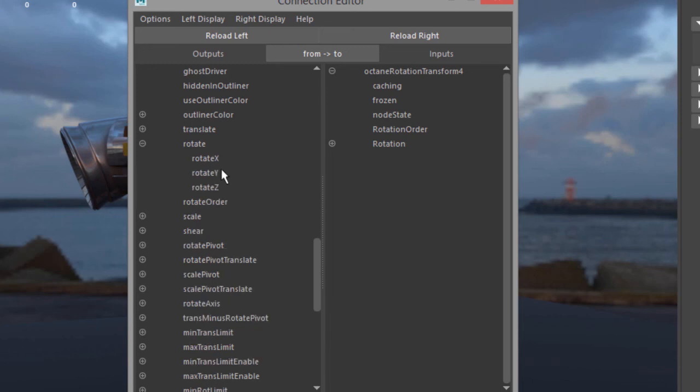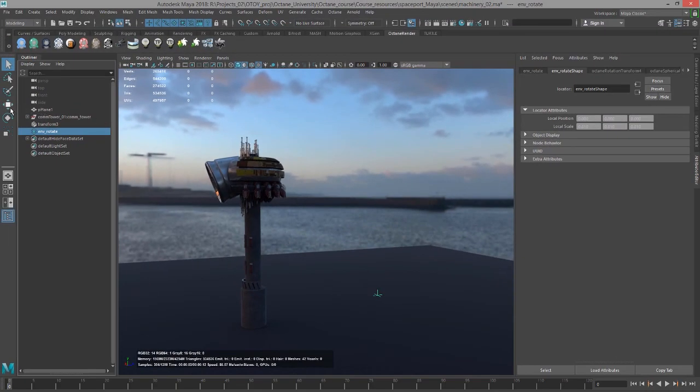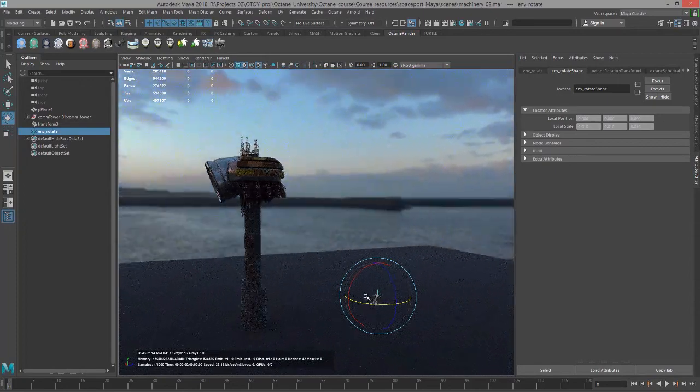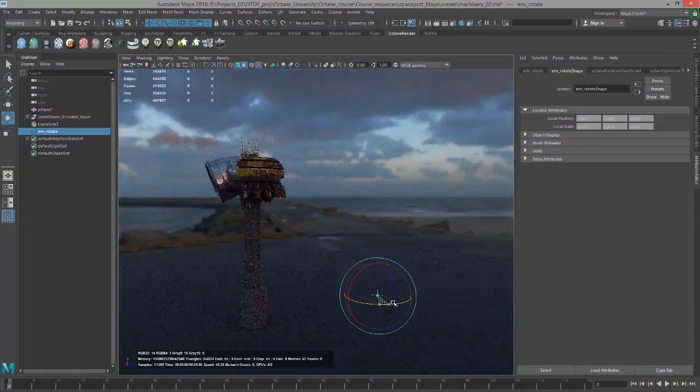Go down to rotate. Let's choose rotate Y, and then expand rotation under our transform node and choose rotation Y. Now we can close this. Now what I can do is I can actually rotate this locator around, which will now rotate the texture, making it much easier to work in the scene.